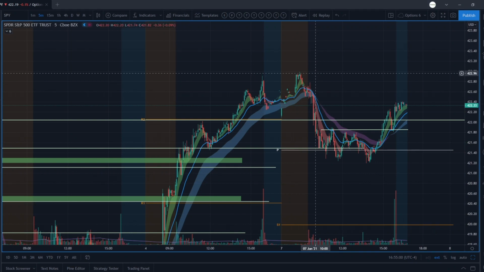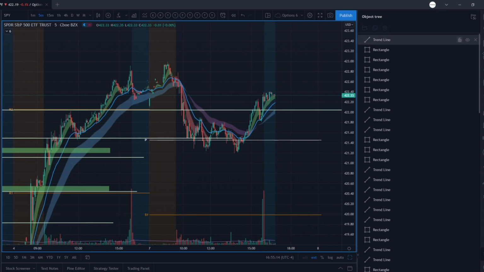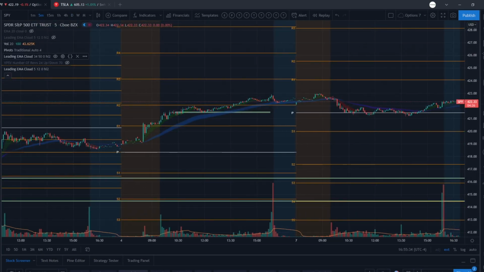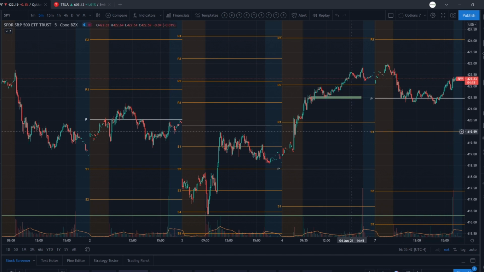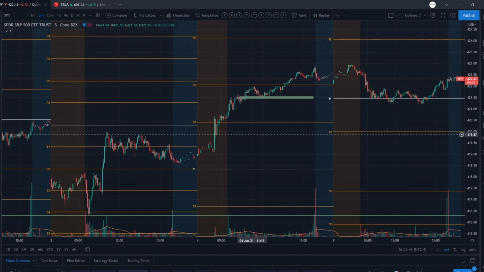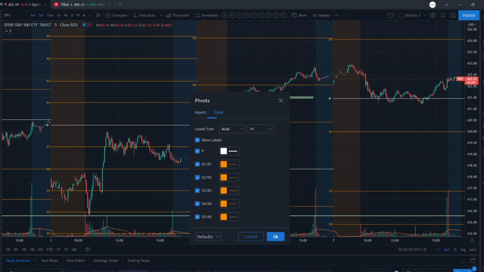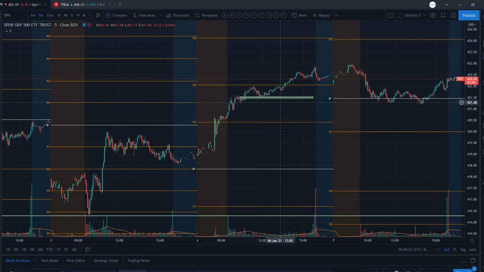So first, let's start off with what are pivot points. Why don't we clean this chart up a little and we will take a look at what we've got going on here. Now that we've got a relatively clean chart here on the 5-minute on the SPY, you can see that there's a bunch of lines on my chart, and these are what we call the pivot points. I've differentiated between the actual pivot point, the R1, R2, R3, S1, S2, S3, by making the pivot point a white color and leaving the rest of them their natural orange here on TradingView.